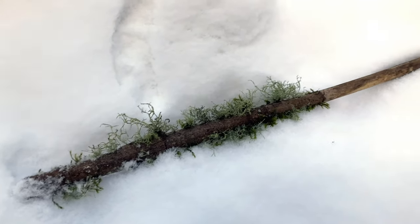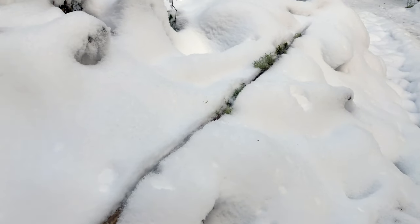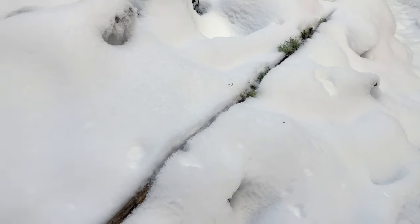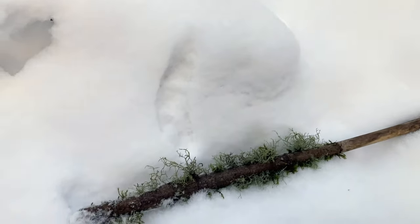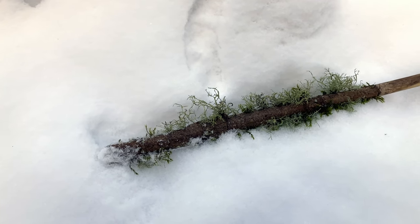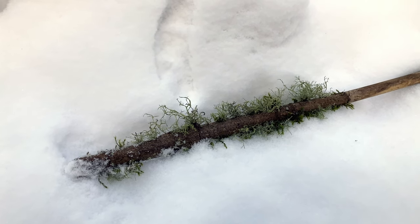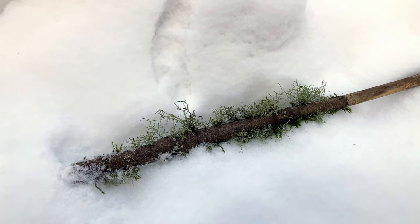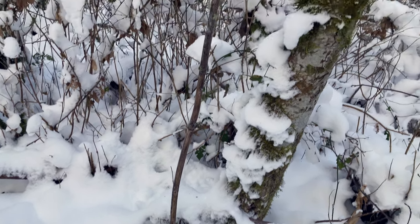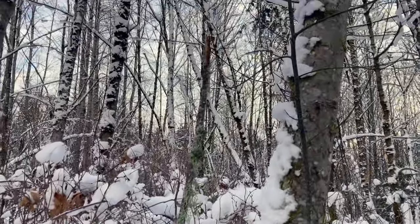Well, this stick saved my life in those switchbacks. Even with it, I biffed once sliding. So, if you ever get stuck on a steep trail in the snow, get a 1-inch diameter stick that's kind of strong like this. I lucked out and found one, and that can help you get past the really steep spots where you're likely to biff. To give you a sense of scale, here's the stick. I'm about 6 feet tall, and it's taller than me.